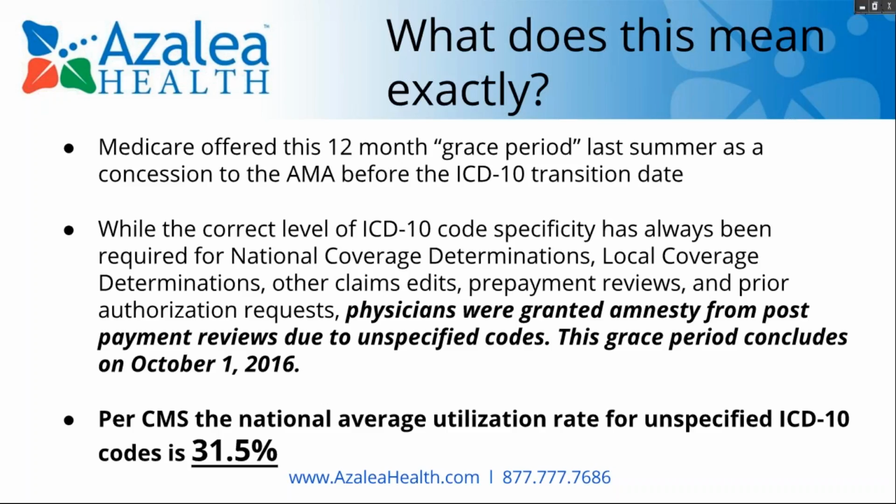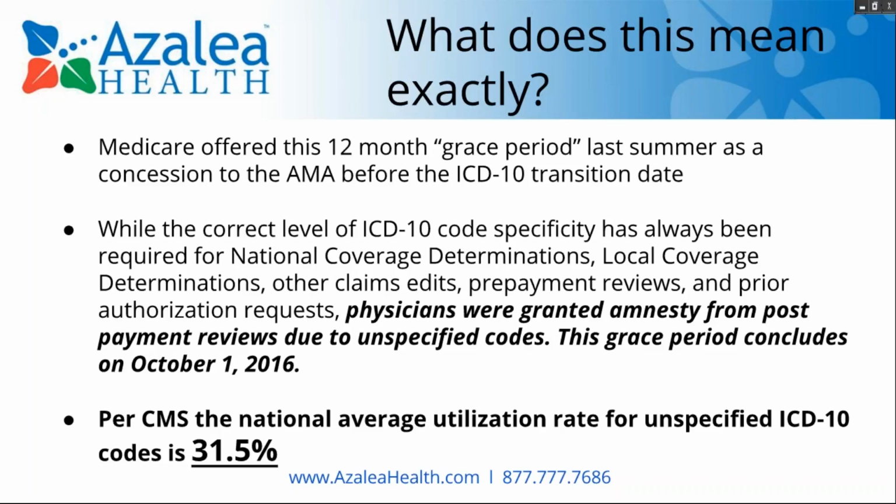We talk about the grace period. Some articles refer to it as an amnesty period, and I've touched on it already. It was basically, let's get everybody on ICD-10, and Medicare, CMS, and the AMA got together and said, okay, this is a concession: if you go ahead and push ICD-10, we'll take it easy on the levels of specificity, especially as it comes to denied claims and post-payment reviews. If you read that second bullet, they've already incorporated specificity into NCDs, LCDs, prior authorization requests and things like that. It was mainly the post-payment reviews that they were going to hold off on.